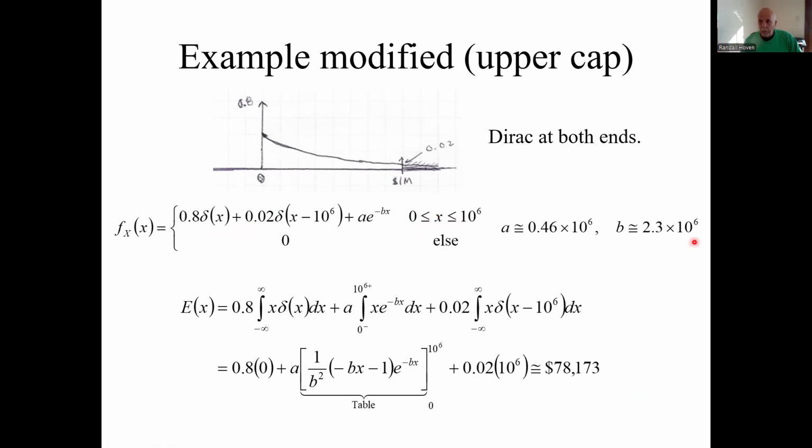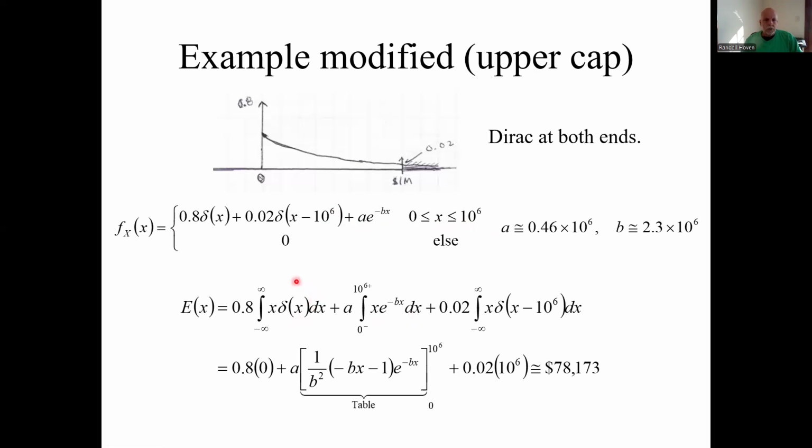And we now know our A and B. So how do we evaluate this expected value? Well, remember we multiply the PDF by X. This is a sum, so we get 0.8 X, the Dirac Delta function. Had to do these out of order. The 0.2 times X, that Dirac Delta function. This one now has the A. It's not centered at 0. It's centered at 1 million. And then this guy for X between 0 and 1 million.